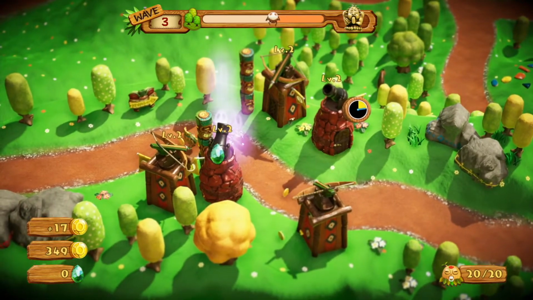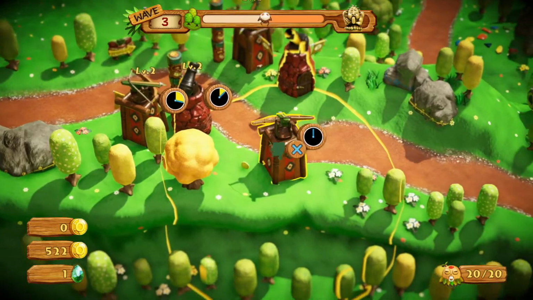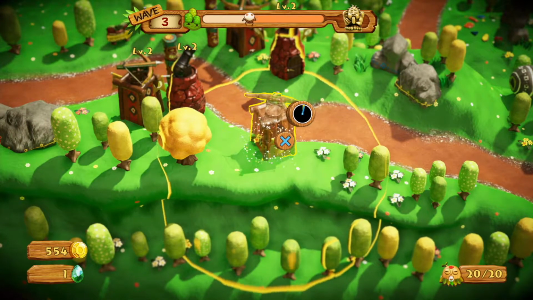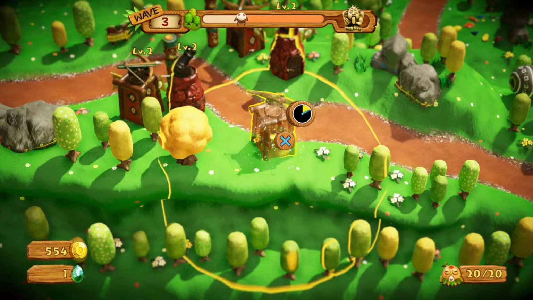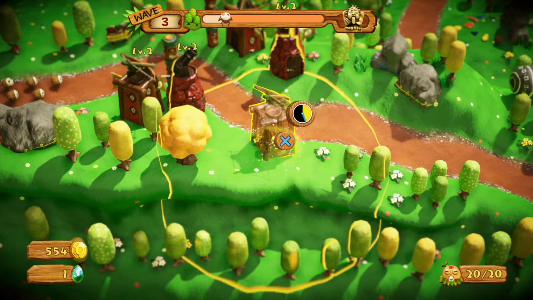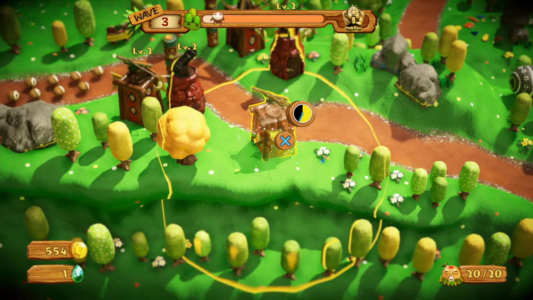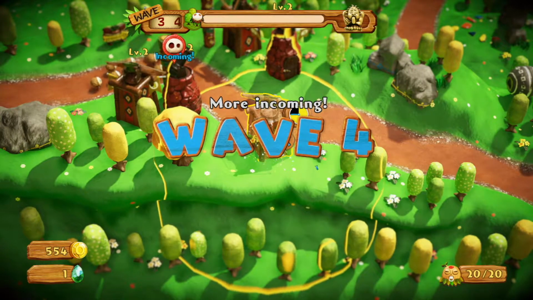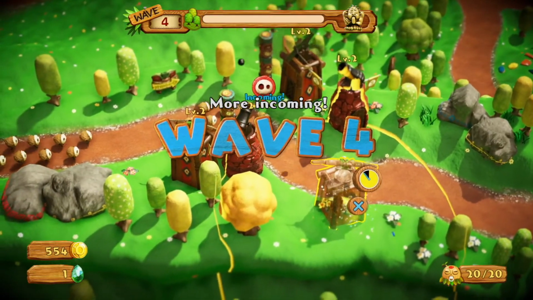Now, if you see, I'm going to go over a step on this tower here. Do you see that yellow ring? That is the range of each tower, and arrow towers have a lot more range than the cannon towers. So, dancing and dancing and dancing. Whenever you get a chance, whenever you're waiting, you should be constantly dancing and upgrading your towers as much as possible.